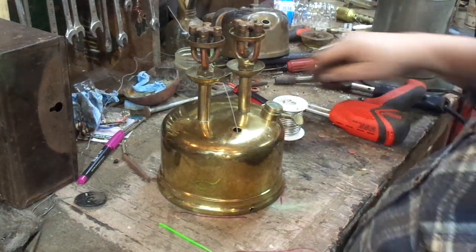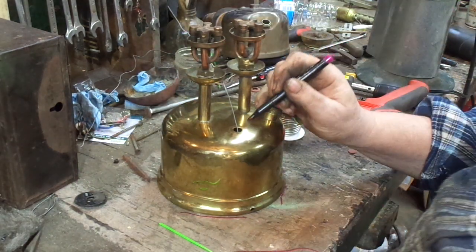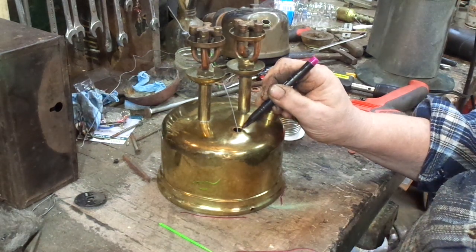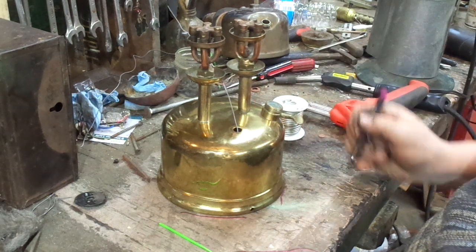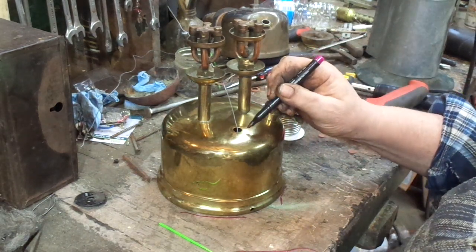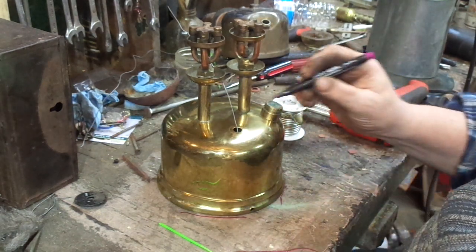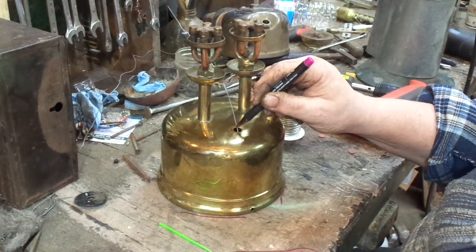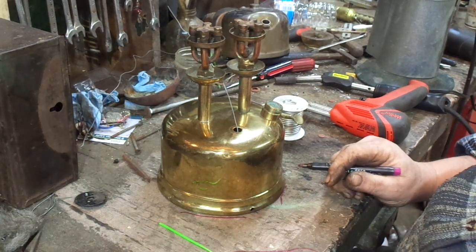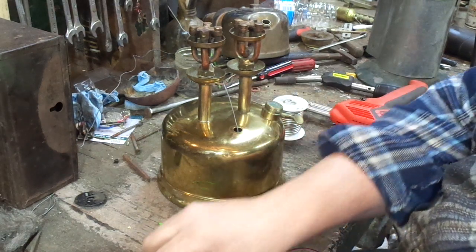The secret to doing this and getting it to look good is to cut a piece of similar material — brass — that will fit this hole perfectly. Some guys just try to solder over it or TIG weld or something like that, but I like this because you get a better product. You cut a circle that will fit right in there and then cut a little larger piece as a backer. I've got a number of punches of different sizes so there's no big deal cutting that circle.